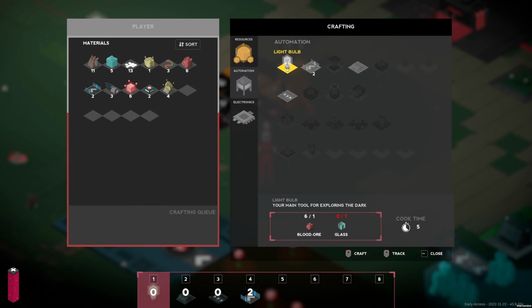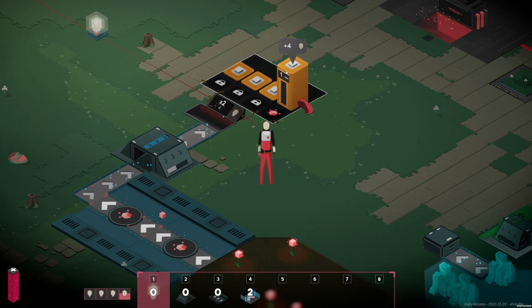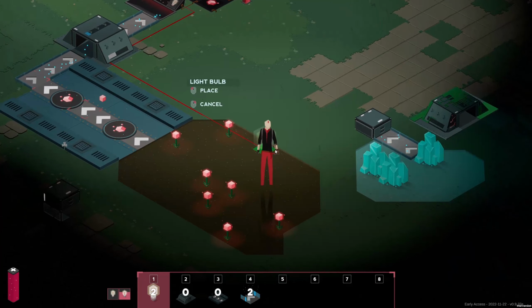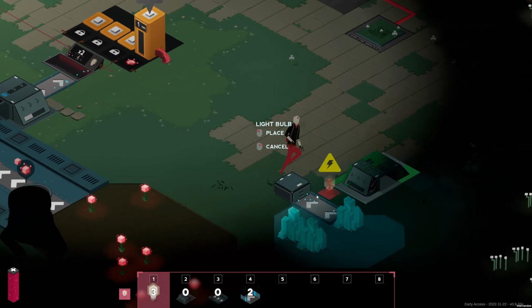Okay, maybe we want more light bulbs. Glass, quartz. Okay, let's make a bunch of glass. And this thing here can do 4 lights. So we can fire up 2 more light bulbs before we run into a problem. Where do I want to put this exactly?